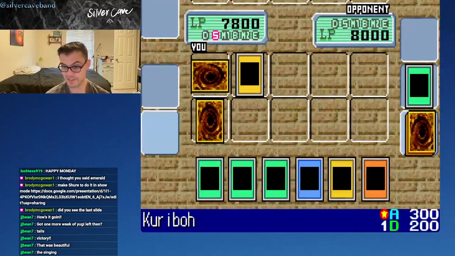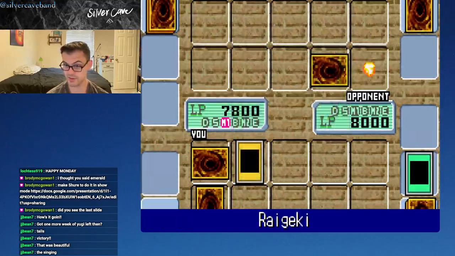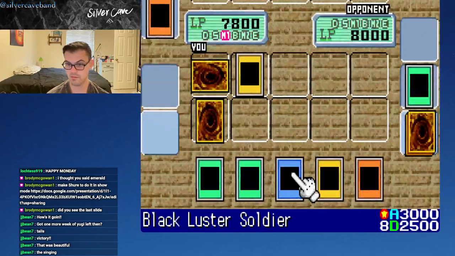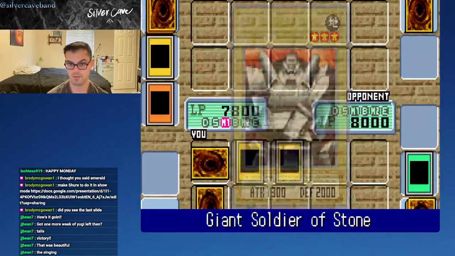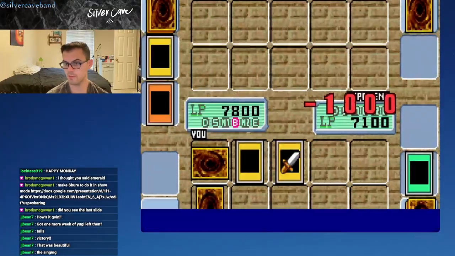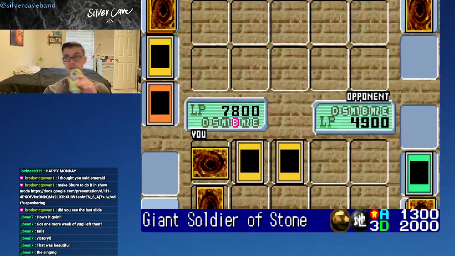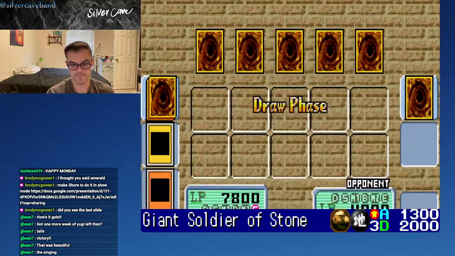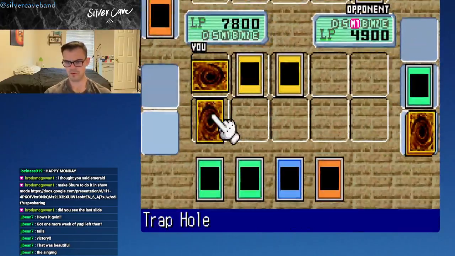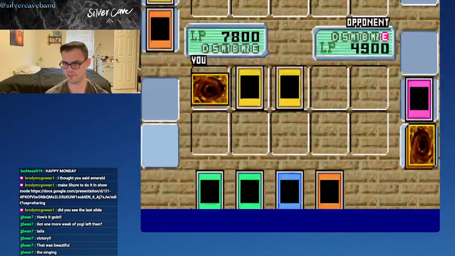And again, I was talking about saving my Raigeki. This is a great reason to, because you have a card like that. Okay. Yeah, we'll keep one of my soldiers in defense mode. Trapple. Nice. Goodbye, Matalox. Okay, we are sitting pretty right now.